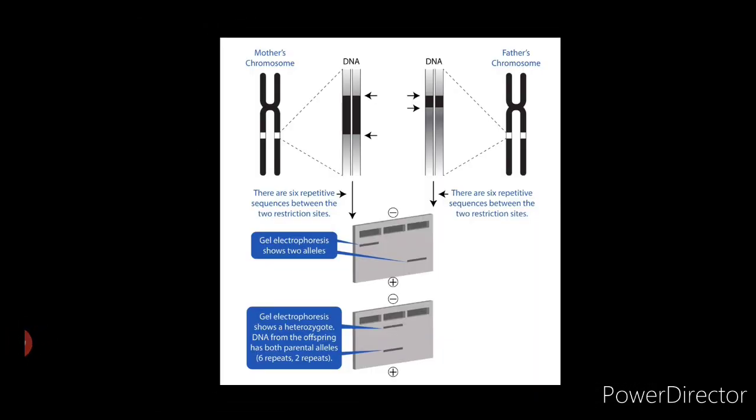First step: extraction, digestion and loading of DNA on agarose gel. DNA is extracted from the cells with enzyme proteinase K and dithiothreitol and further purified by phenol chloroform extraction. DNA is digested with several restriction enzymes that cut the DNA at restriction sites flanking mini satellites to produce DNA fragments. The digested DNA which is double stranded is loaded into the wells in agarose gel.